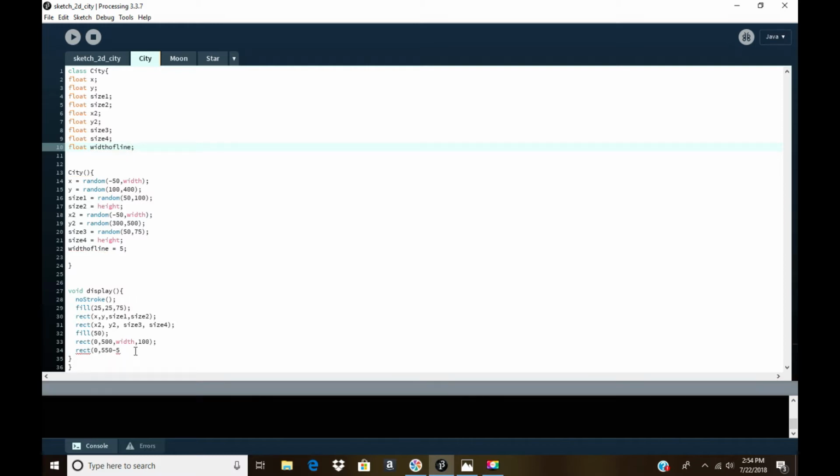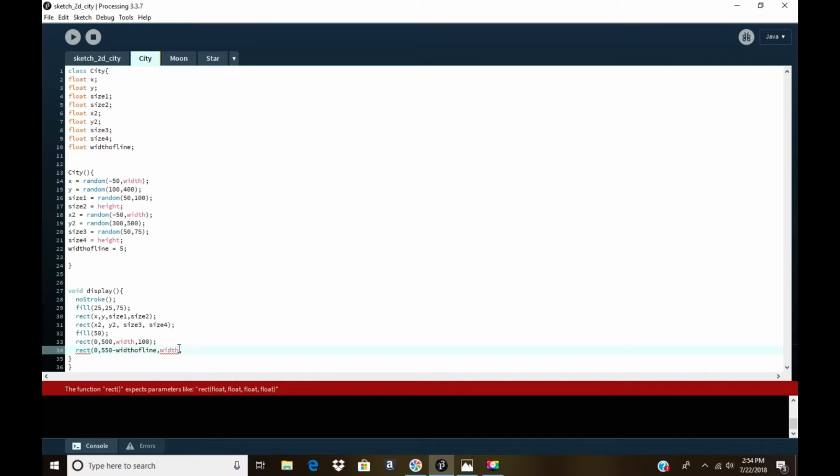So now the Y is half of the rectangle minus width of line. So it's basically taking half of the rectangle and then going a little bit above it, and then when we draw the Y of it again, we'll add a little bit below it.